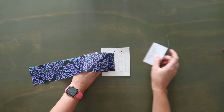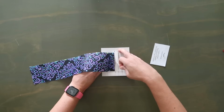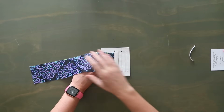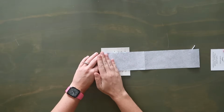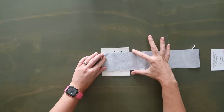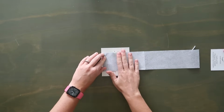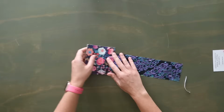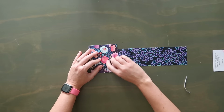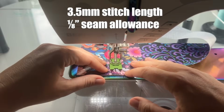All right, once I have that where I want it, now I'm going to remove the paper from the tape underneath that third slit. And I'm going to fold my material back so it's wrong side up, and make sure again that it's centered between these holes and that it's straight, and just tape it down right there. So now we're going to flip this over and top stitch right underneath the third cutout at 1/8 of an inch seam allowance, back stitching at the beginning and the end.